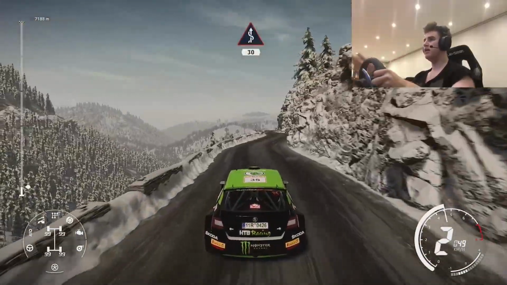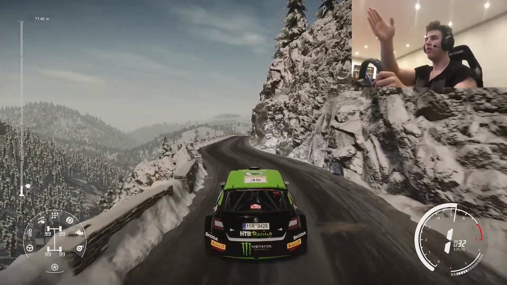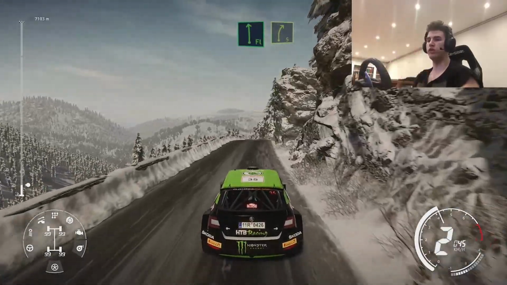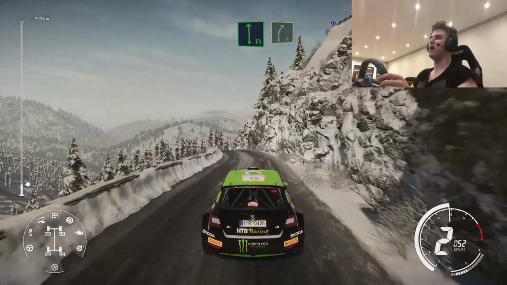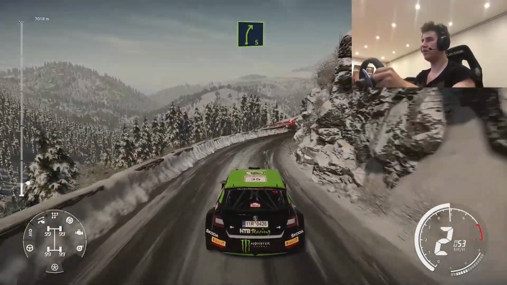As you can see here, this is normal, as I said. On one side of the road you'll have some boards which make it so you can't go over, and on the other side you'll have rocks, mountains, terrain. Comment down below if you want me to discuss how to get quicker and more used to rallying.